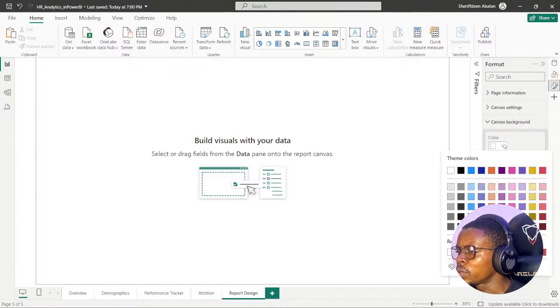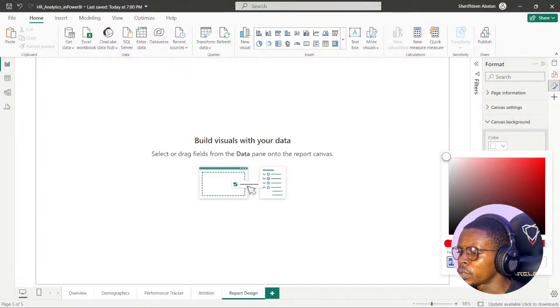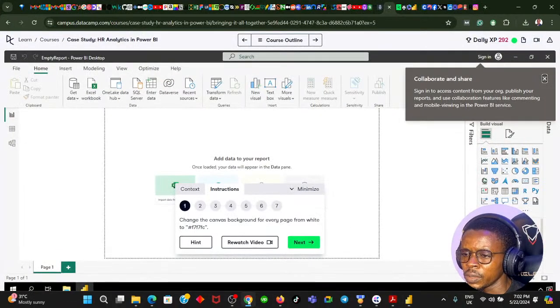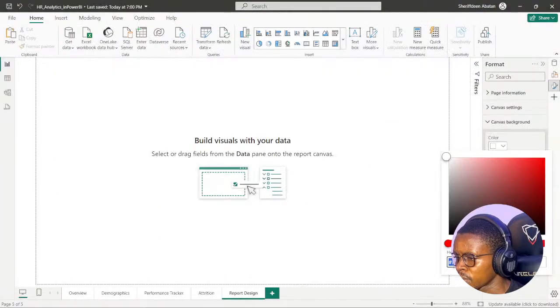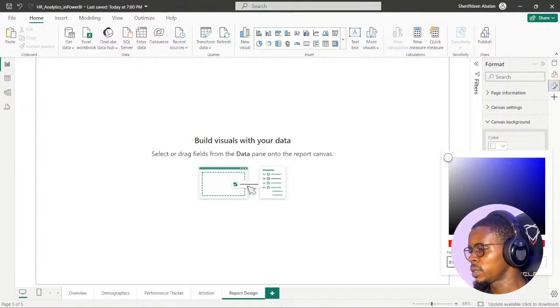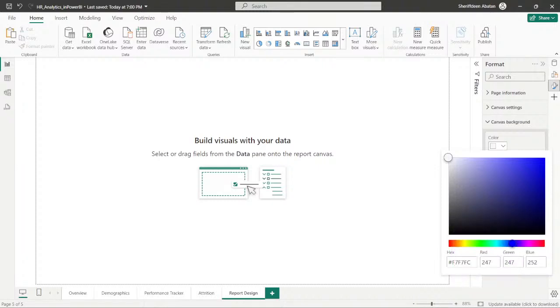If you change the color, go to more colors and change it to F7F7FC. So I just changed my canvas background to this color.